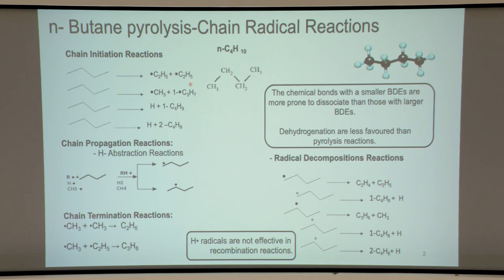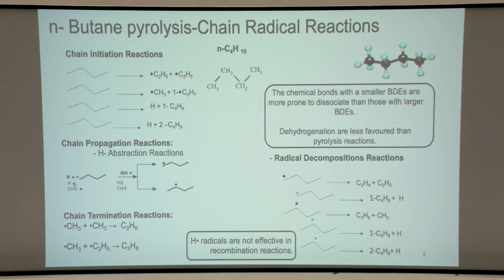Well, ethyl will have to undergo some reactions, we'll have to deal with those. Methyl and propyl will undergo reactions. So we can also see, though, now that we're making radicals, we should have some chain propagation reactions. So after initiation, we start to think, what are all the different propagation reactions? Well, the fuel radical, for example, 1-C4H9, can react with the parent butane, yeah? We say any radical can react with the parent hydrocarbon to abstract a hydrogen. This is a hydrogen abstraction reaction, okay? We take one radical together with the neutral, we remove a hydrogen, and then we get a neutral species.